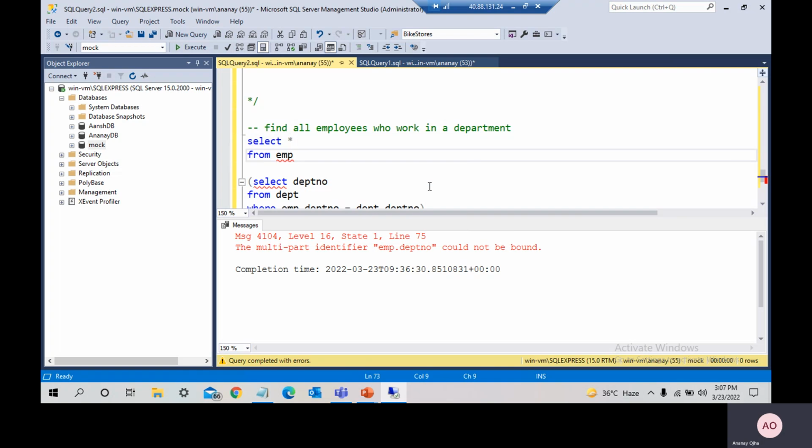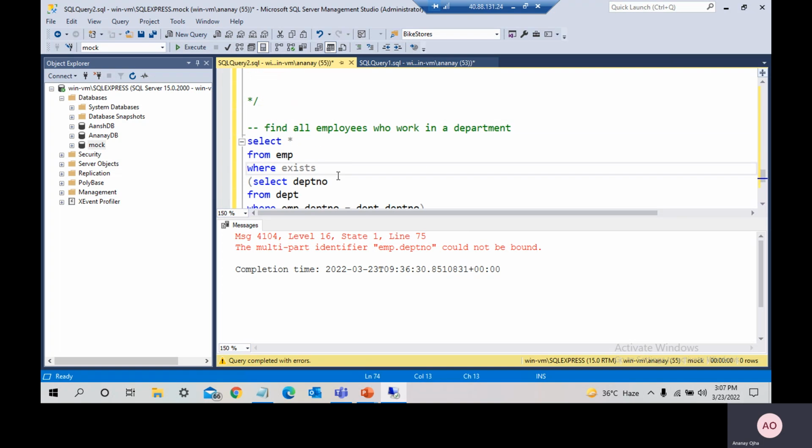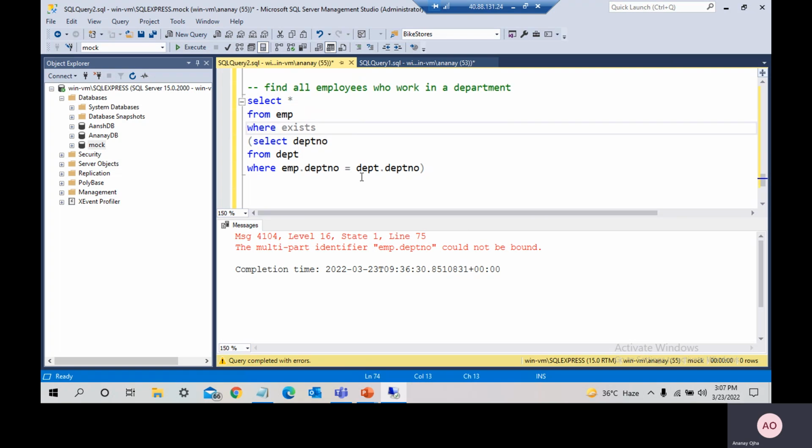Now here you are gonna do a condition of where exists. So right now what I'm specifying is, give me all of the columns from the employee table whenever the department number is same as the department number in my department table.